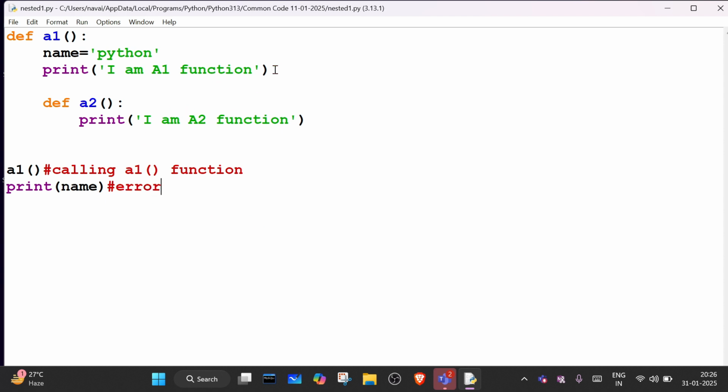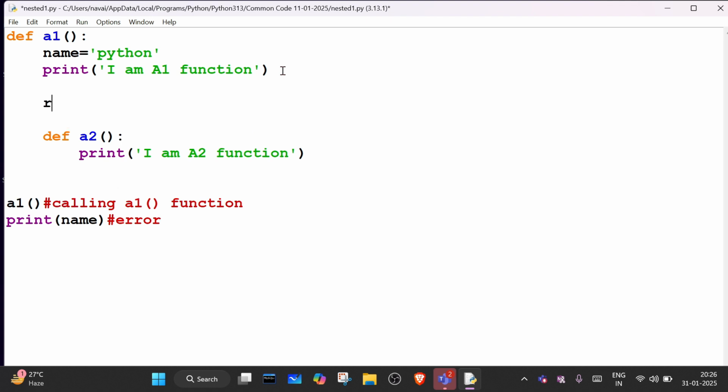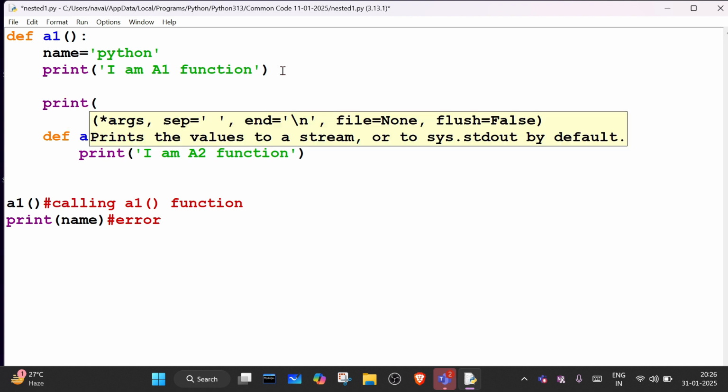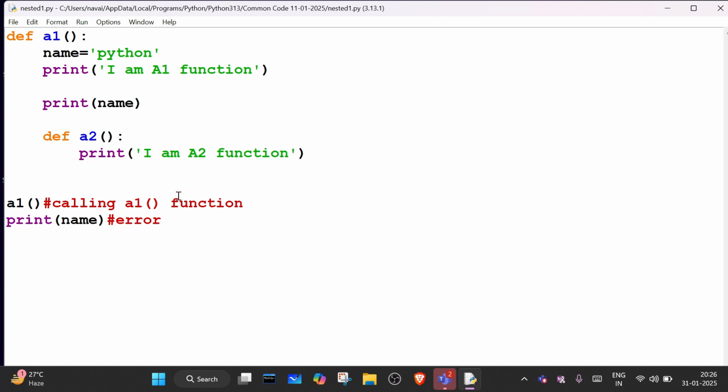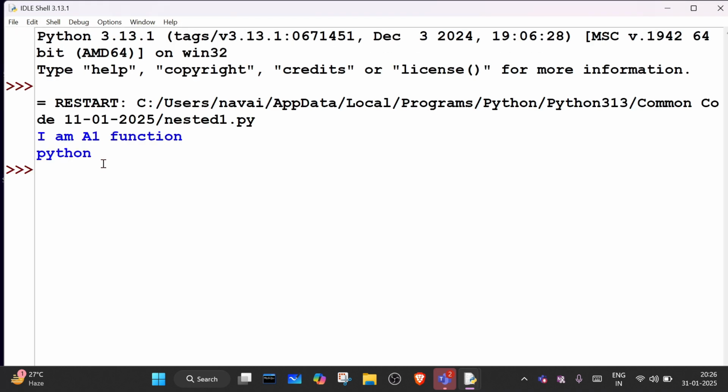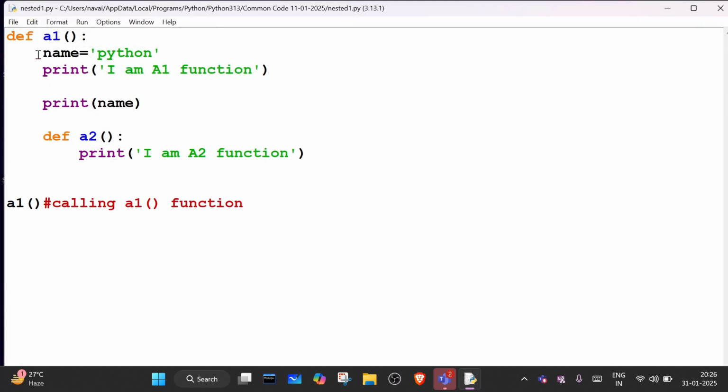Okay. So can I use name here? Yes, here we can use it. So let's remove the error first. So it is printing Python as the name. The name is defined inside the function and we are using it inside the function, so it is valid.